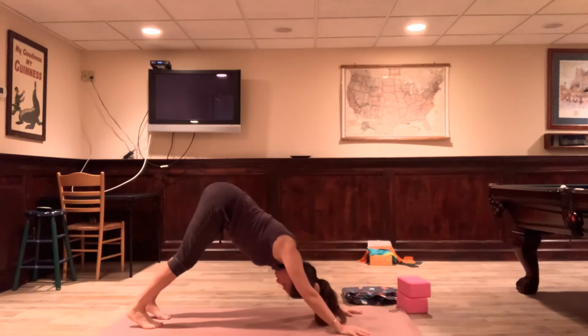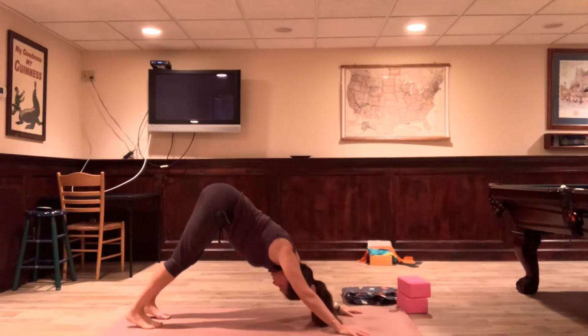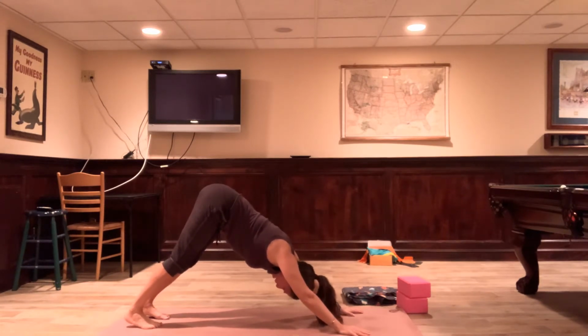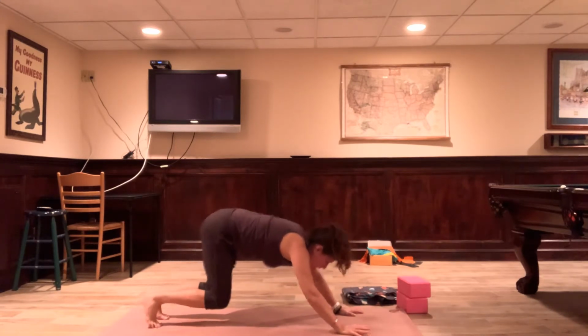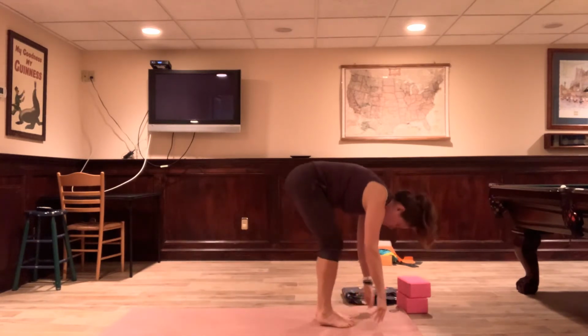Keep reaching the chest towards the thighs, the head towards the mat, the top of the head, and the heels towards the back of the room. It does not matter if the heels reach the mat. Notice the spine has to be long. One more inhale, gaze forward, bend the knees, front of the mat, please fold over.